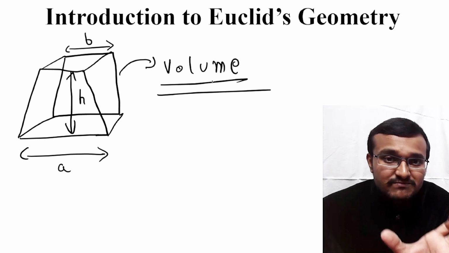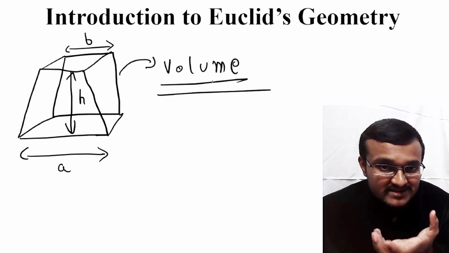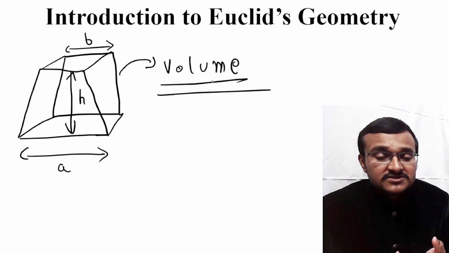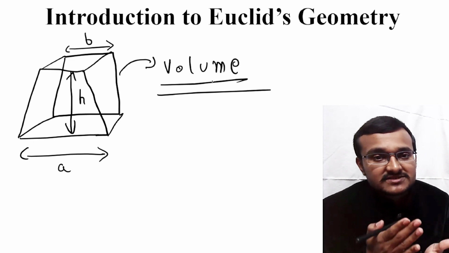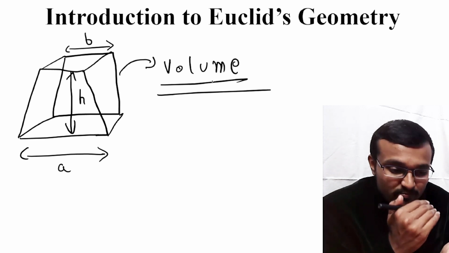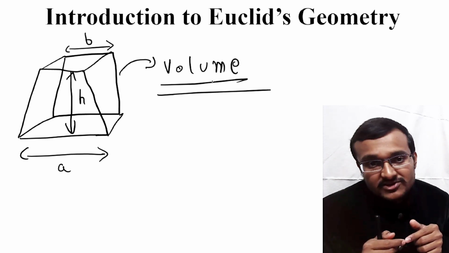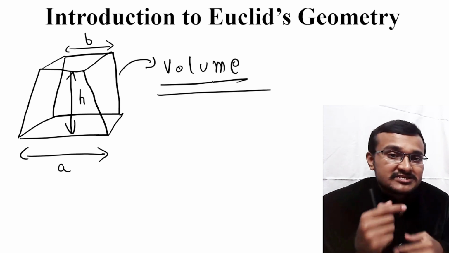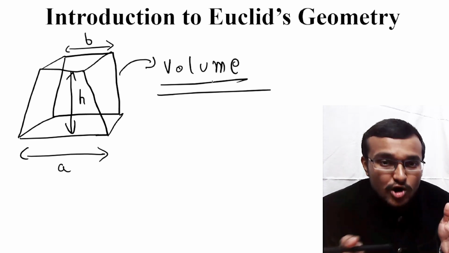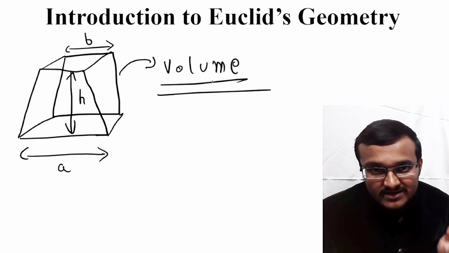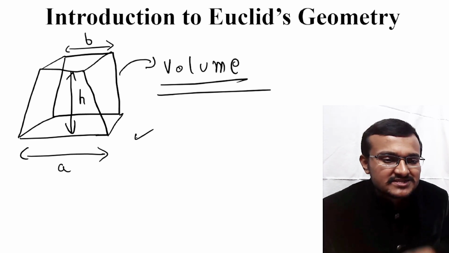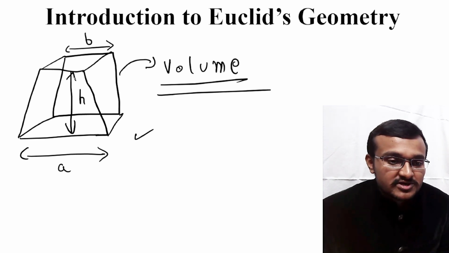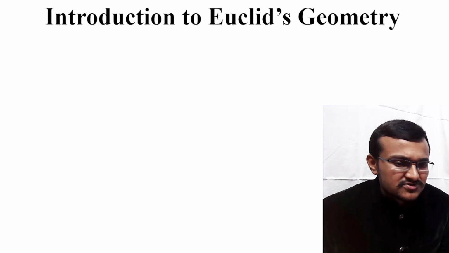Why I am giving this example is because the word geometrian was derived from the Greek language, where geo means earth and metrian means measurement. That means to measure the land, whatever you have. Initially the measurement was done for the land, and slowly measurements were done for the different objects around us. So this is one example, one object of which they calculated the total volume, the truncated pyramid.